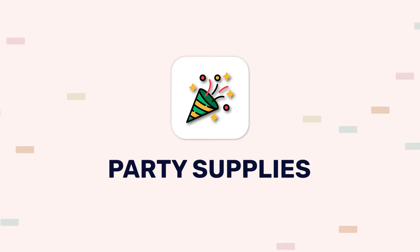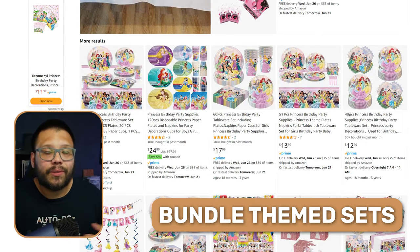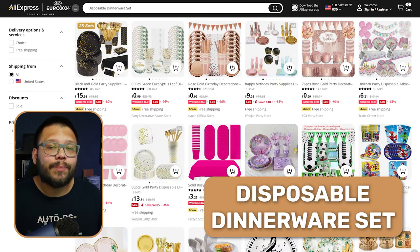Next up at nineteen, we have the party supplies niche. There's a reason to celebrate for almost anything — Christmas, Hanukkah, Halloween, birthdays, Mother's Day, Father's Day, graduations, any type of ceremony — literally anything can call for a celebration. Some of the most in-demand party supply items include photo booth props, cake decorations, bundled theme sets like race cars, roller coasters, video games, or princesses, balloons and garlands, holiday-specific decorations like Halloween, Christmas, or Hanukkah, confetti and glitter, and disposable dinnerware sets — which make cleaning up after a party so much easier.